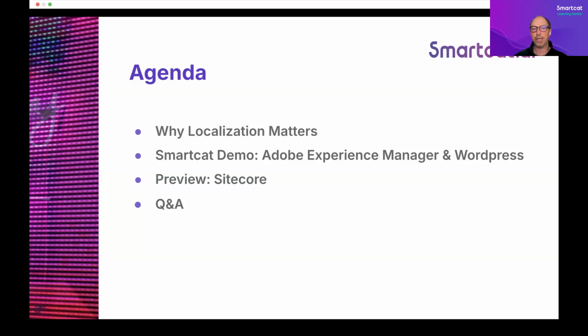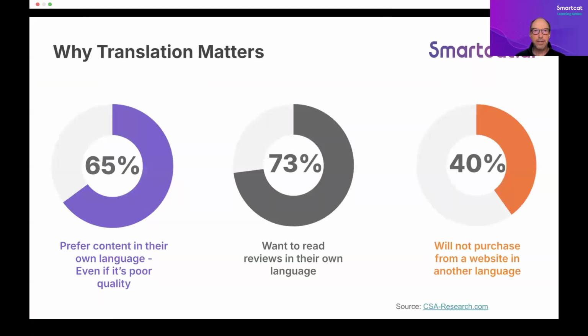Then we're going to get right into a live demo of Smartcat in use with Adobe Experience Manager. Depending on time and the number of questions, we'll probably also do a live session of WordPress, and then give you a quick look at Sitecore. Then we'll get on to Q&A. With that, I'm going to hand it over to Laura, who will give us a little more detail on why translation matters.